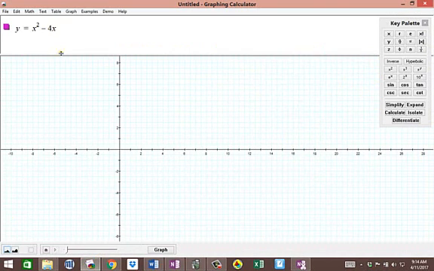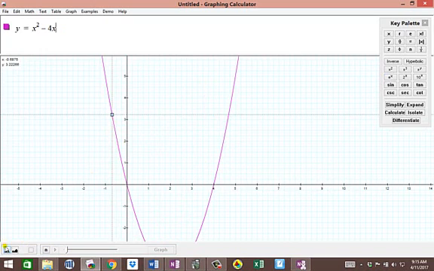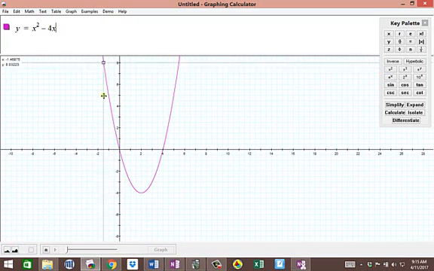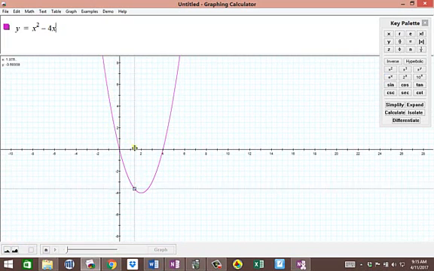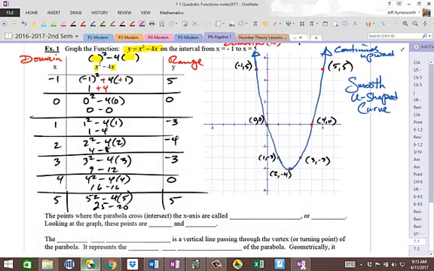So notice that I already have the function x squared minus 4x inputted into my graphing program. I'm going to graph it and show you that it is basically the same. Let me zoom back out here. There we go. If you travel along the parabola here, the lowest point is right down here. It's at 2 comma negative 4, and if you look at our parabola that we did manually, we got the same thing. The lowest spot here is 2 comma negative 4.